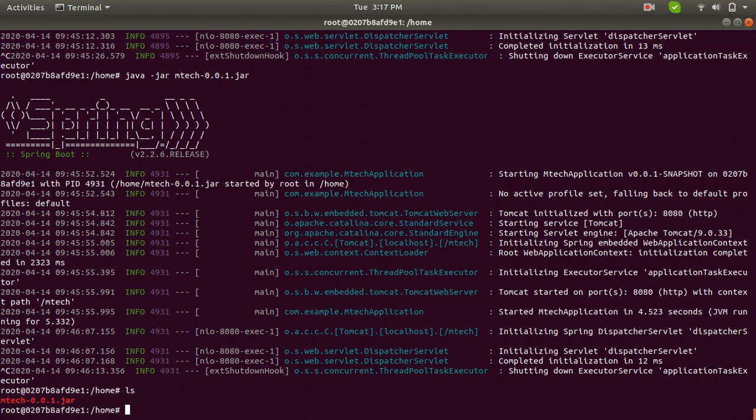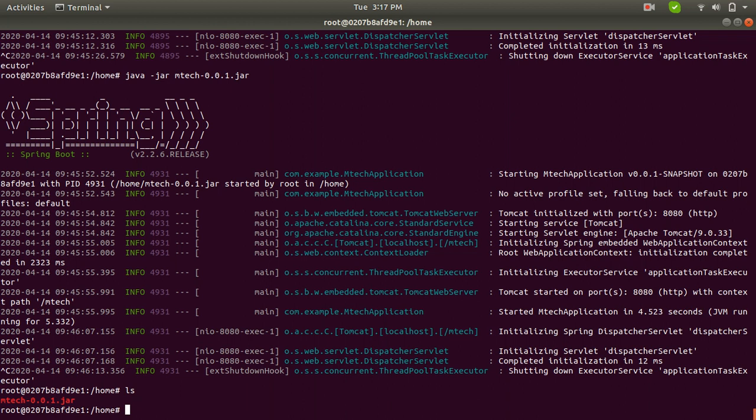So we need to commit this container configuration with the current state. To commit the Docker container, we need the commit command along with the container ID and the appropriate repository, that means where you want to push.